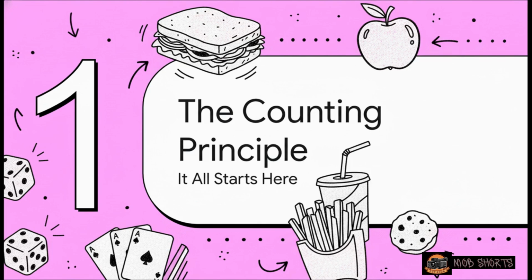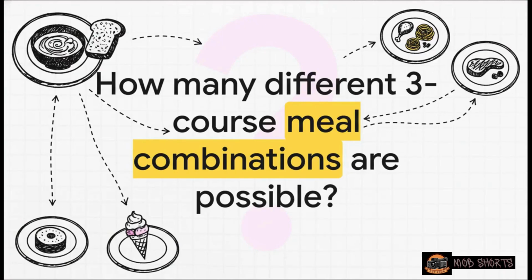Lunch. Believe it or not, the absolute core idea of probability can be found right there on the menu. Okay, just picture it. You're at your favorite restaurant. The menu's simple. You've got 2 starter options, say soup or some bread, then 3 choices for the main course, and to finish it off, 2 desserts. So the big question is, how many completely different, unique 3-course meals could you possibly make from that menu?